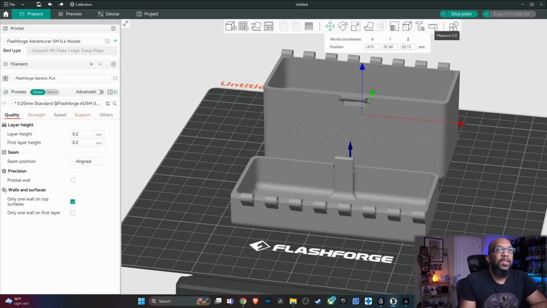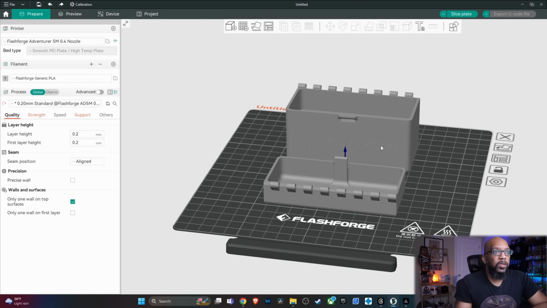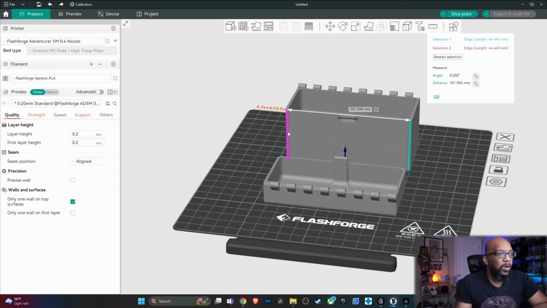And then next is the measuring tool, which can also be really useful, especially if you're trying to scale something specifically to fit something that you are wanting to use it for. So you can just click on an object, click on the measuring option here, and let's say I wanted to see how wide this box is. So I can start right here at this corner, click it once, and then I can go over to this corner here, click it twice. And right there, it tells me that this is 101 millimeters wide. So that can be really, really useful if you're trying to get some precise measurements for a particular object.